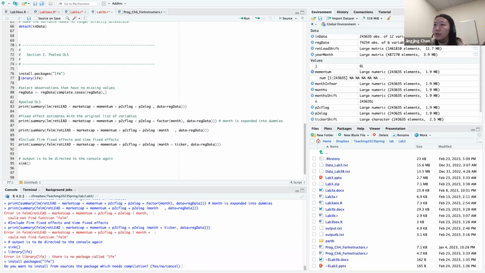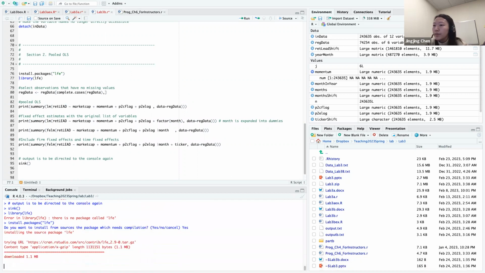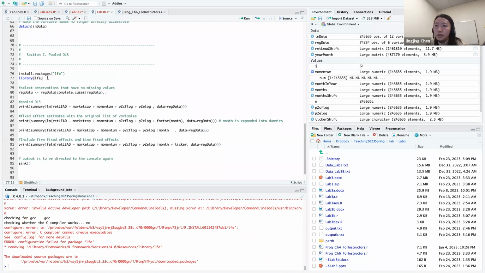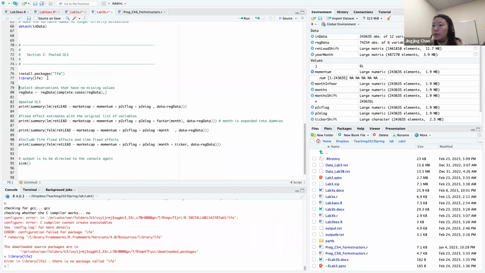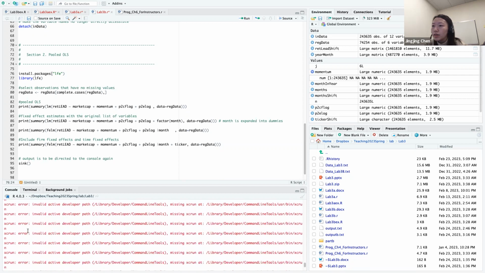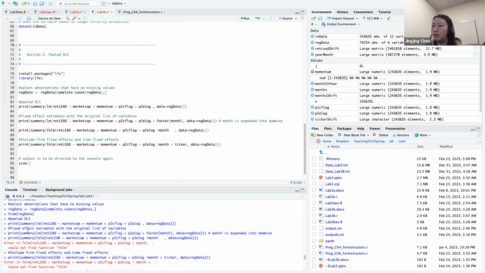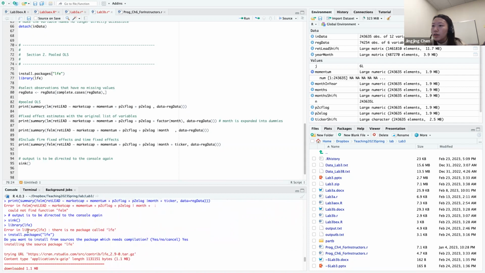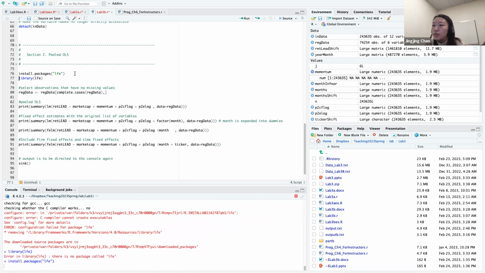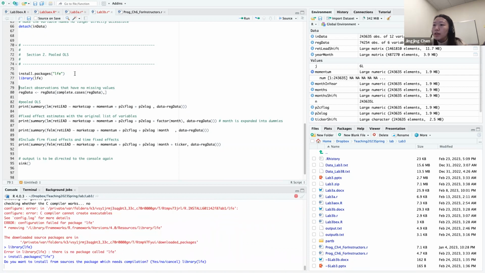Yes. Here. In console, yes. And load the library. And then you should be able to run your felm.